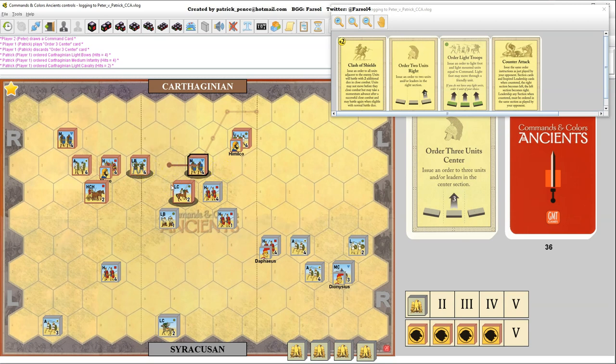That's where I'm going to move. The light bowman will shoot yours. Two dice. They got a banner. Oh, how do they retreat? They retreat. Light bow and retreat. Two retreats, two axes.